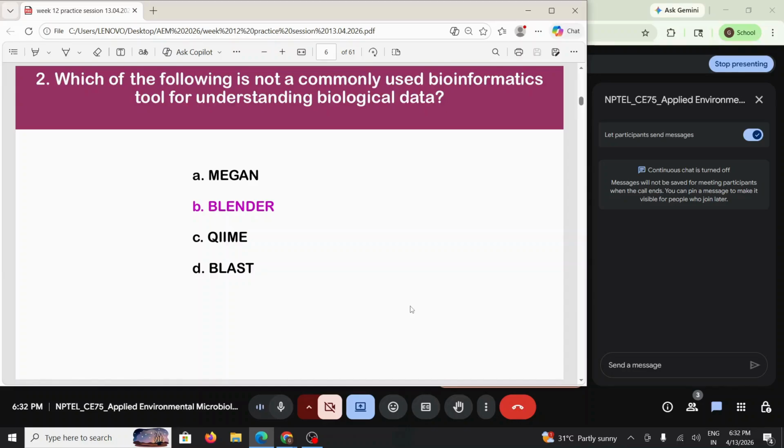This helps us identify similar sequences or regions of similar sequences, or also to identify the species, genus or organism that we have. And sometimes through analysis it also helps us track down evolutionary details. Whereas Blender is not a bioinformatics tool, it's just an image creation or 3D creation tool.